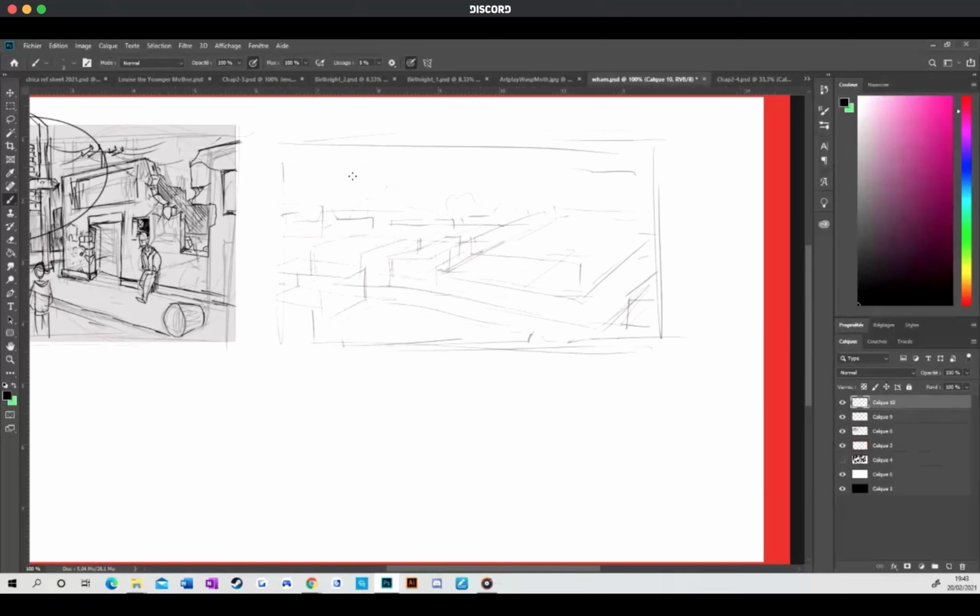Maybe a water cistern. Once again, to give some sense of reality, some sort of personality in your backgrounds, you must add very unique details that you must avoid repeating too often, that you can distribute in the space to give a sense of coherence.